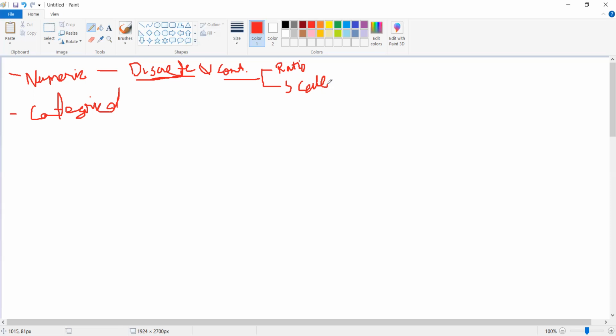Now let's move ahead to categorical data. Categorical data is not numeric, as the name suggests, it's more descriptive. What we do here is the values are part of a group, part of a category, right? So when you say gender, the gender value will be part of a category. It might have two values or more than two values, like male, female. You talk about regions: north, south, east, west. Now, each value within these categories is equally important, right?